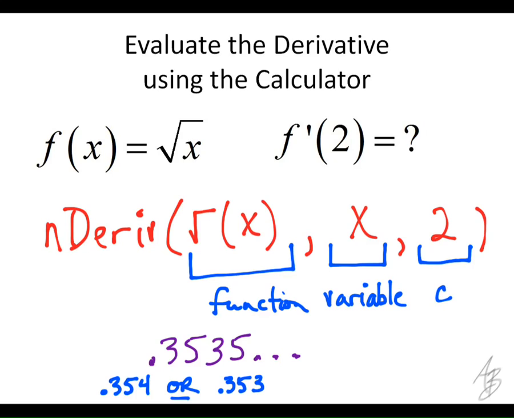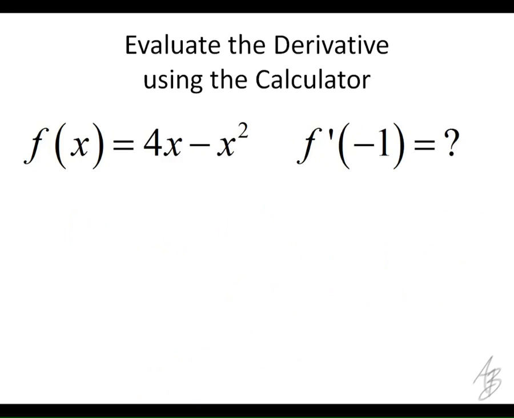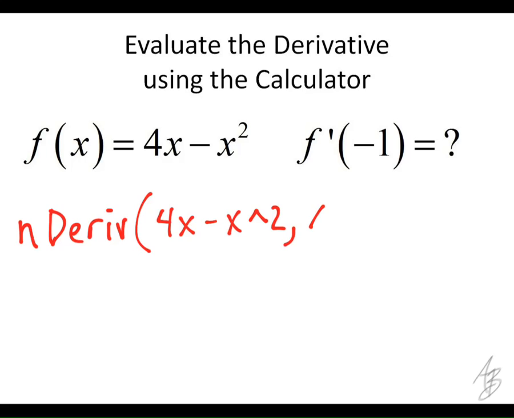So I want you to do this one in the calculator then. Find the derivative of 4x minus x squared at -1. Help me out here. If you have the TI-83 or the older TI-84, what are we going to type in? I'll get the nDeriv part. Okay, so 4x minus x squared. And you type that into your calculator and you get what? 6. It's pretty easy, isn't it? Just pops out with a number.